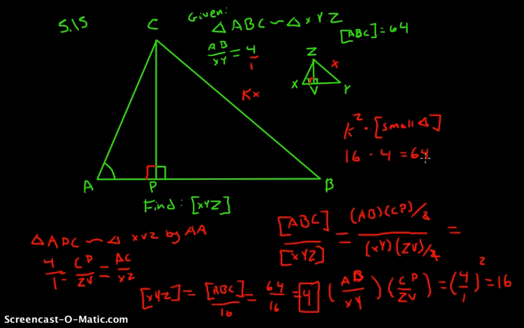So when you're solving a problem, this is an important rule to know. Basically, the area of the bigger triangle is k squared times the area of the smaller triangle. Now I've moved on to section 5.6 here, and 5.6 is on construction, and it's talking about angles and parallels.